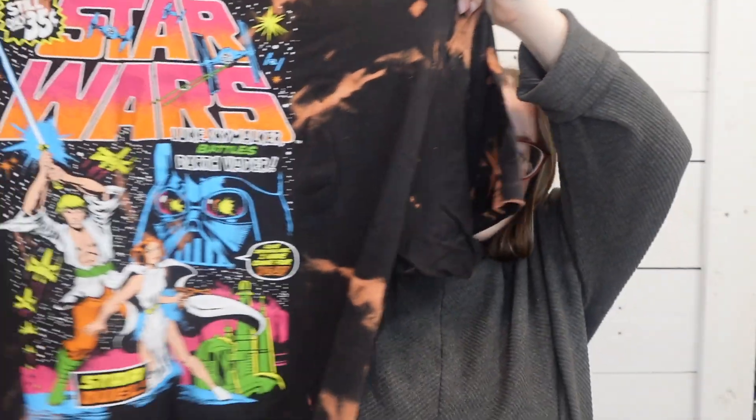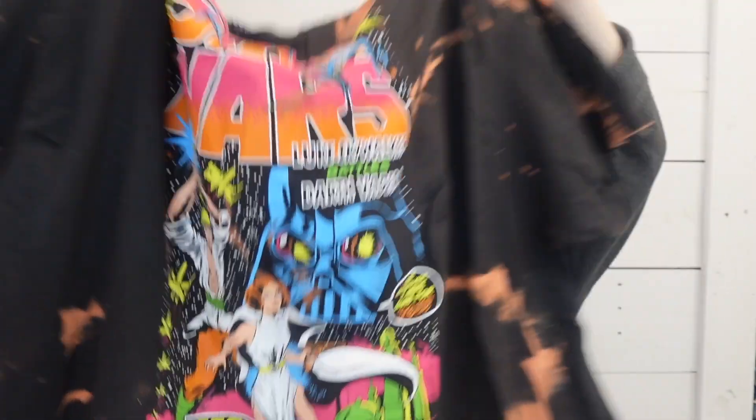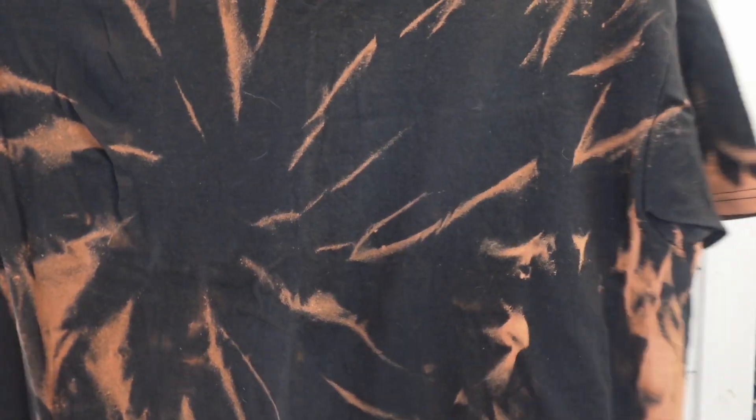The next item is a craft Brennan and I did together: we both got matching Star Wars t-shirts from Walmart and bleached them. We had a fantastic time doing that and got them really oversized. I think they're going to look so cute with those brown biker shorts I showed earlier. I didn't buy all new clothing for the trip because that's just too expensive — I have a couple other shirts from previous purchases that will be in my packing video.